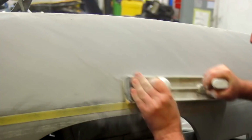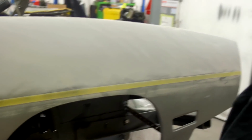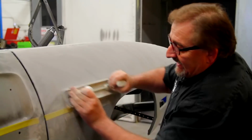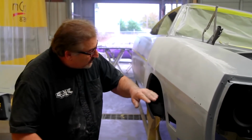And so, as I'm sanding here, you can see the guide coat falling off, the black guide coat. You can also see the remnants of these scratches disappear. Now I can tell as I sand if I've got a low spot. I can feel the way the paper drags. You can see that even me, this is how easy it happens. This is why I do all my checks and double checks.